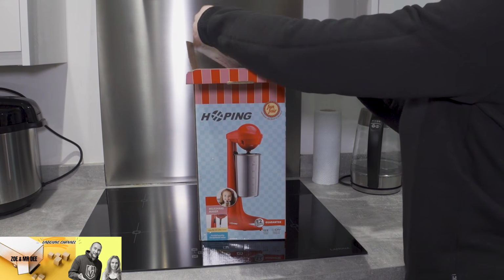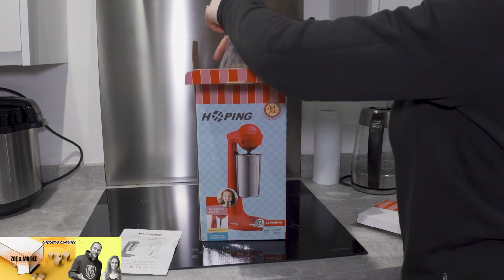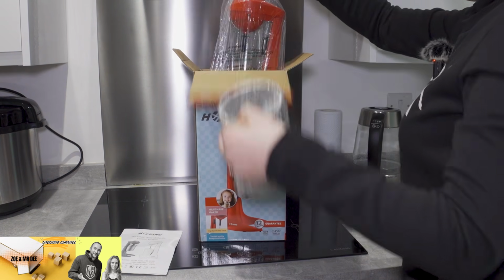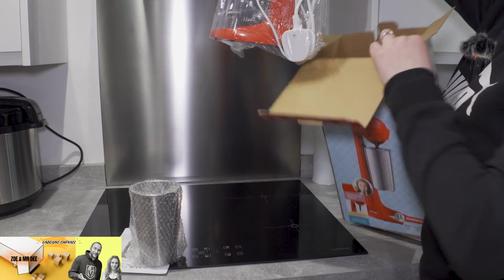We've got an instruction manual. Two in one. It's too tall. It's too tall. Sorry guys.